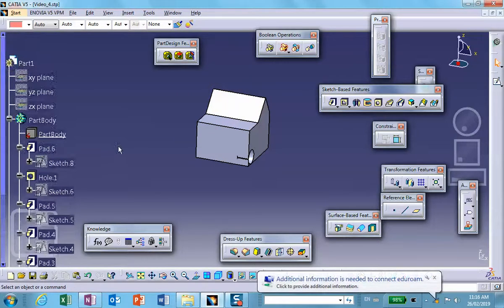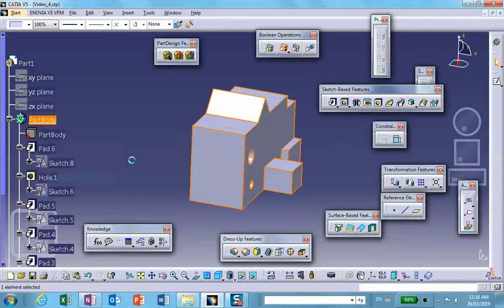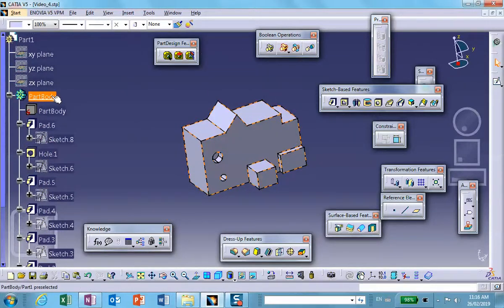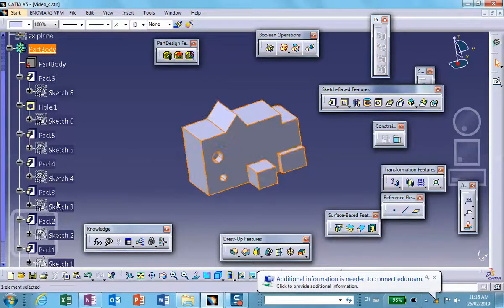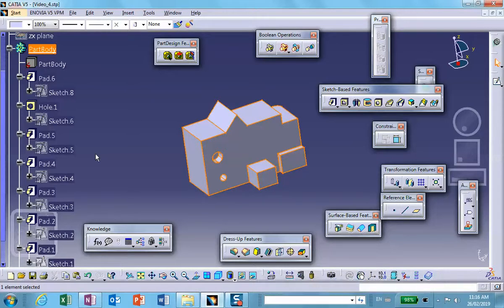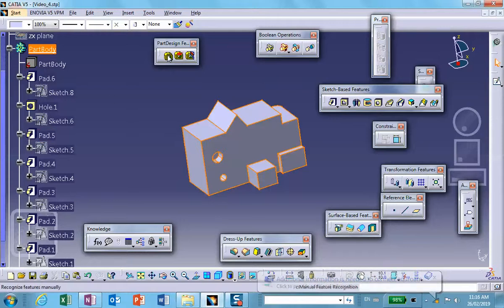Incidentally, let me remind you what you do in order to see the original part. Right there, the original part. There we are. So this part body is made of that dump solid plus all these features that you created. All right, there's a second item that I want to bring up here. Remember, in videos 2 and 3, I was able to completely get rid of this dump solid because of the sequence of the way that I recognize these features. Okay, so I'm not going to save this thing.